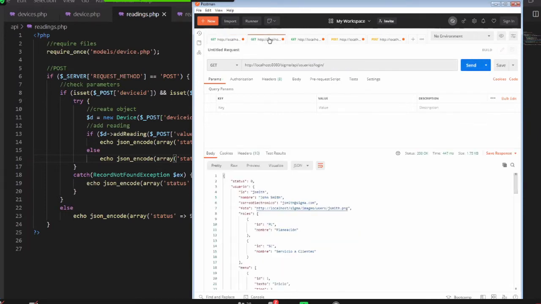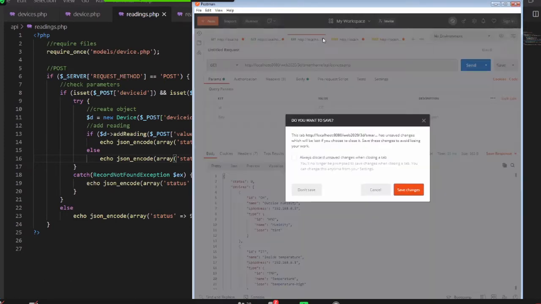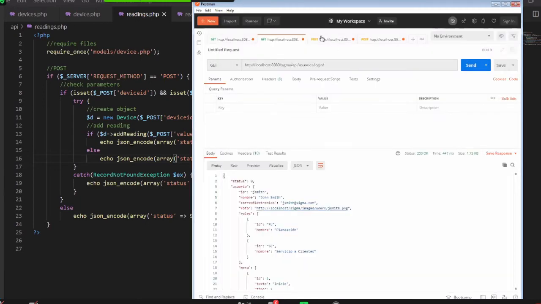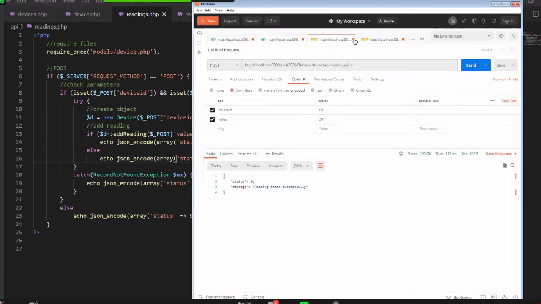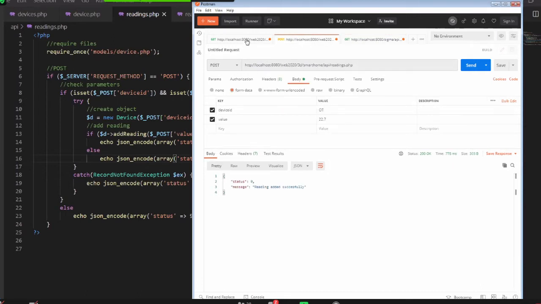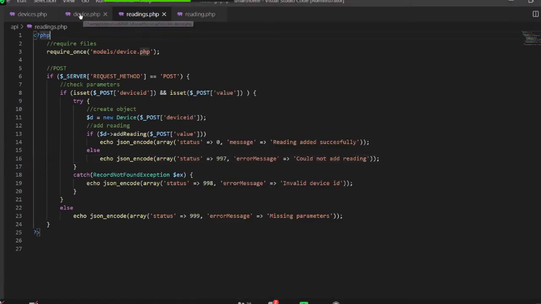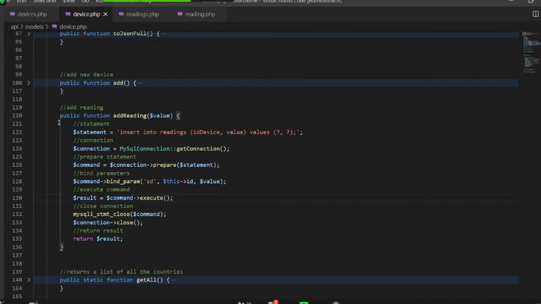Let's see what these others are. That one I need. That one is the same one. This one is for the other group. We have this. Okay. So right now, if I send one device only, I send the ID, I get one device. I want to see its readings here. I want to see an array here that says readings, and get all the readings from that array. So I'm going to create a method. Well, I already have it here. A method that's going to return all the readings.